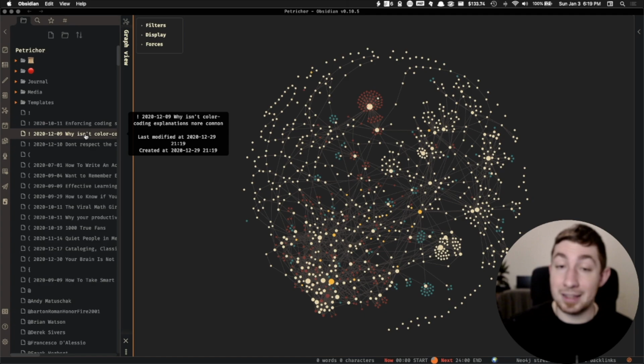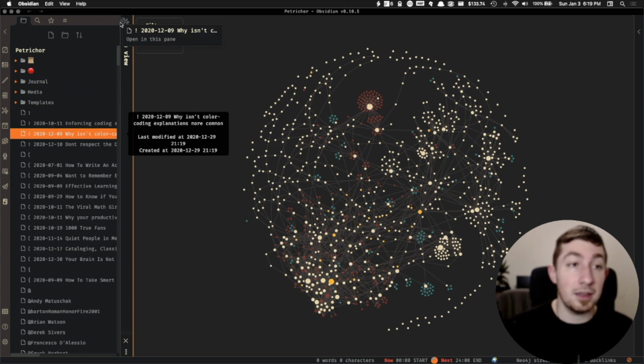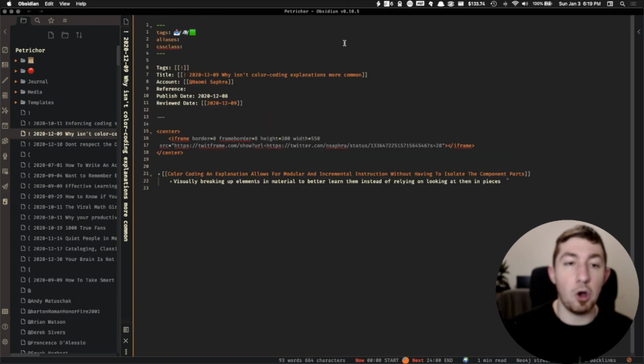Now, the other last thing I was going to mention is you can now take these notes and grab it from the File Explorer here, click and drag, and now drop this. Oh, you see that little tooltip open in this pane. So now dropping this onto, not inside the document, but onto the actual pane here, you see that tooltip, dropping it will now open up that document inside of this pane.